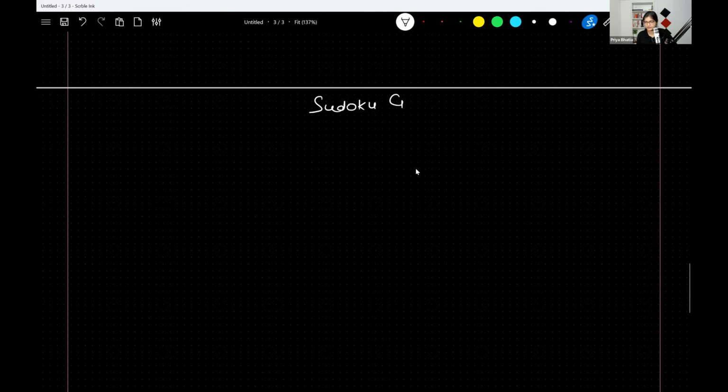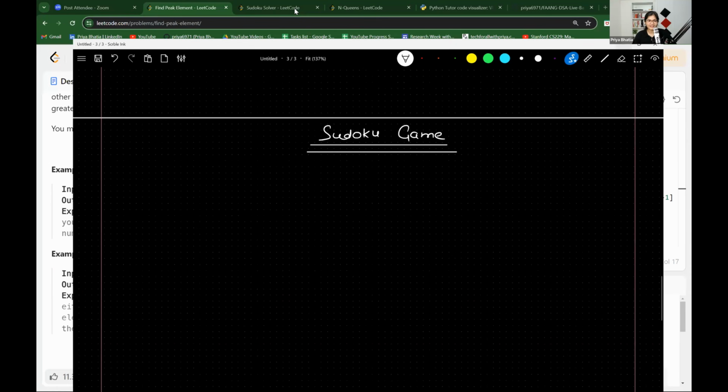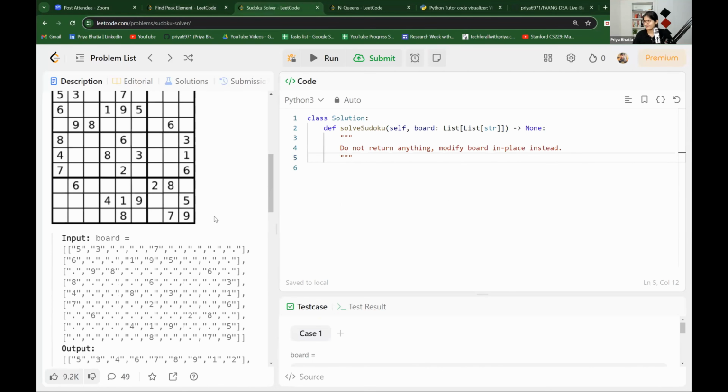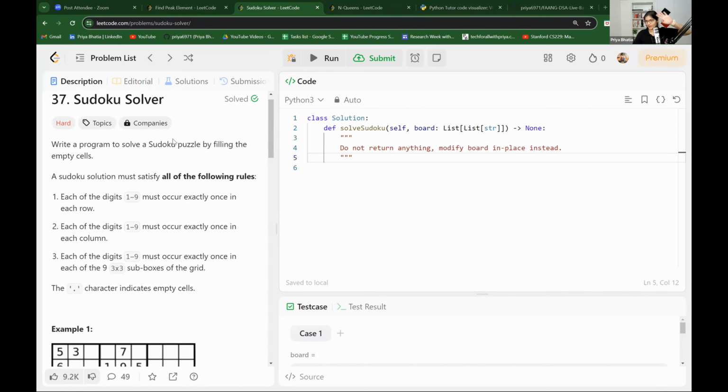Sudoku game solver. Have you? No, I tried, but I couldn't. Or I didn't have the patience actually. Apart from Arijit? No, okay. Is that so? I thought that many people will say yes, that's why I picked up this problem. Okay, my bad. Let me try to explain to you, and then maybe from tomorrow, pick up some newspaper and solve this.